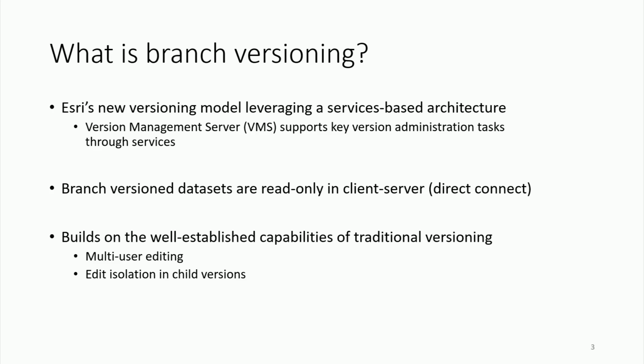So what is branch versioning? Well, it's our new versioning model. I guess new is kind of relative. It's our second versioning model, and it was developed purposefully to support a service-based architecture. Remember, about 10 years ago, we started pivoting pretty hard at Esri towards service-based implementations. Why is that? Client-server had worked so wonderfully for us for the preceding umpteen years.